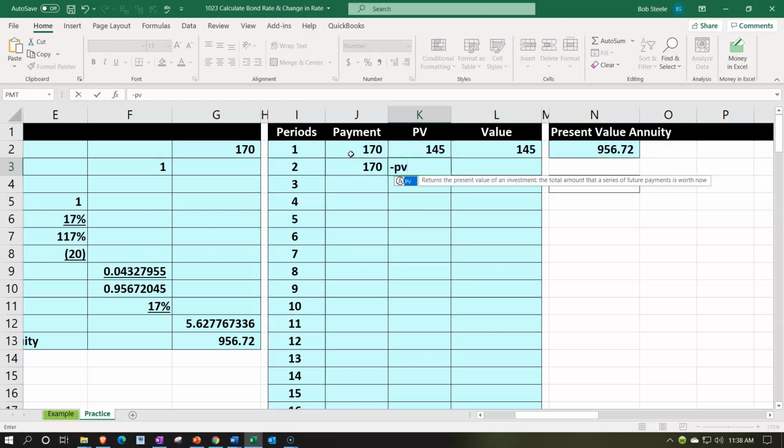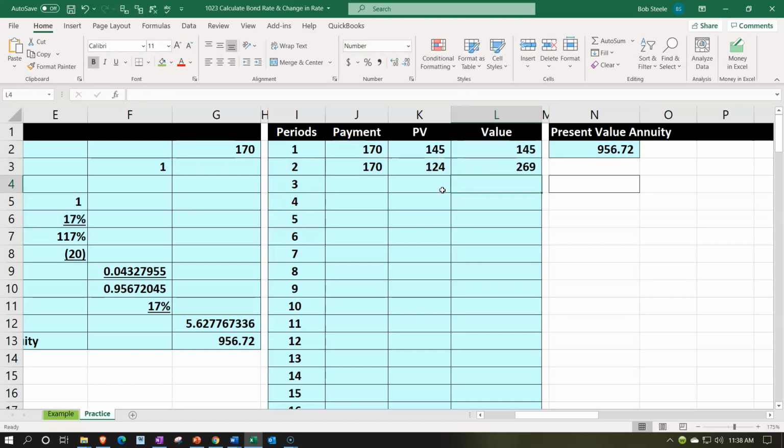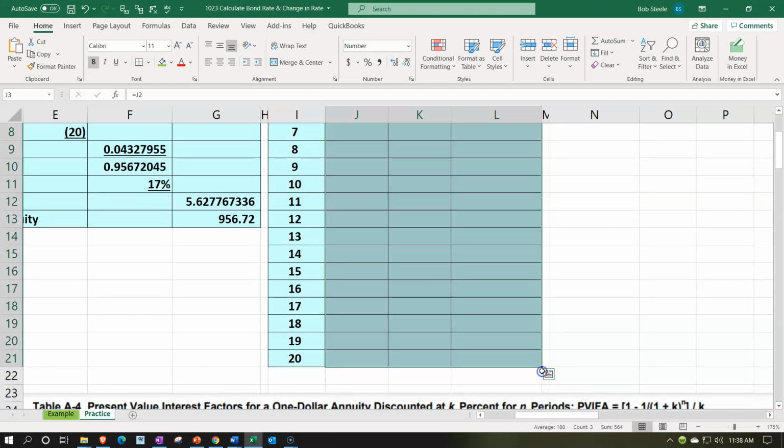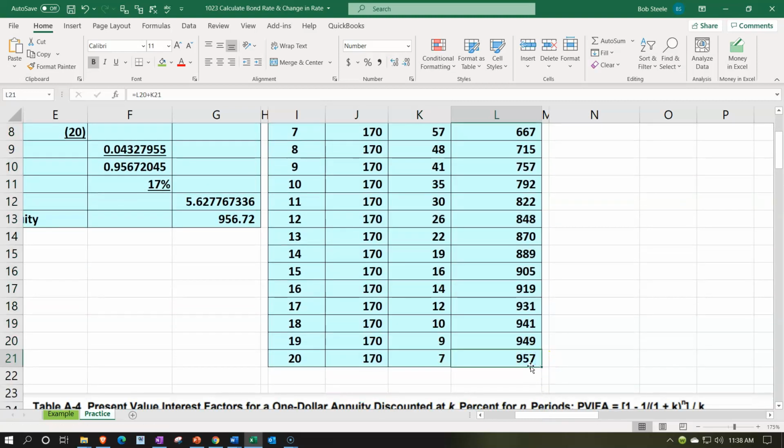And this is going to be present value, shift 9. Rate is going to be that 17%. I'm going to make it an absolute reference, selecting F4 on the keyboard, putting a dollar sign before the E and 6, comma. Number of periods, now 2, comma, comma. Future value, 170. We'll add up the prior plus the current, and then we're going to just copy that on down, selecting these 3 cells, grabbing the fill handle and pulling it down to 20 periods, and then the auto fills, and there's the 957 again.